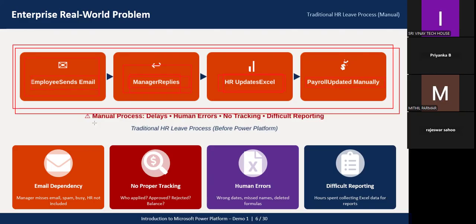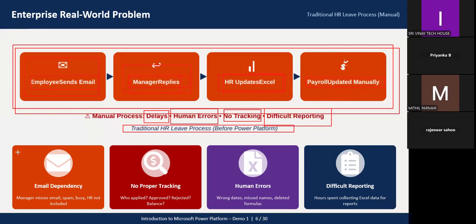Since it is a manual process, there are delays, sometimes the manager may delay, some human errors may occur, there is no tracking system, and reporting is difficult. Reporting, like how many days the employee took leave and everything, is difficult to handle. So this is the traditional HR leave process before Power Platform.